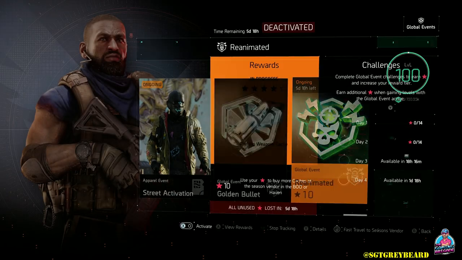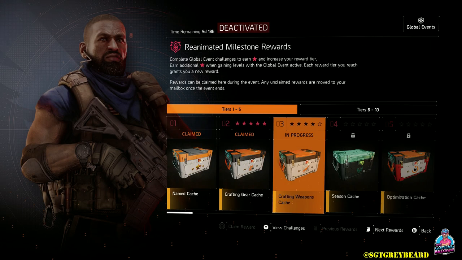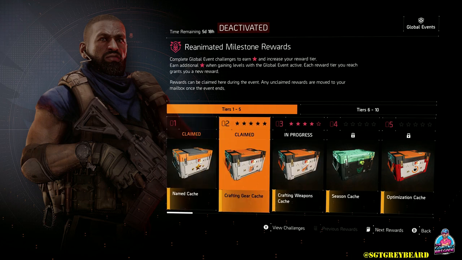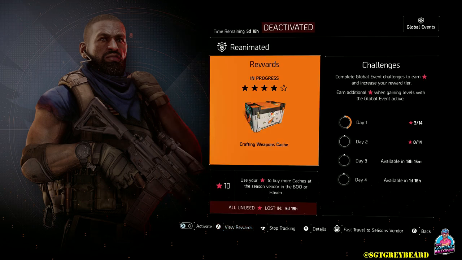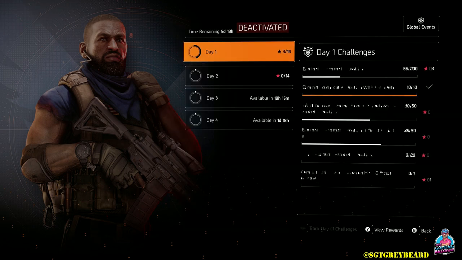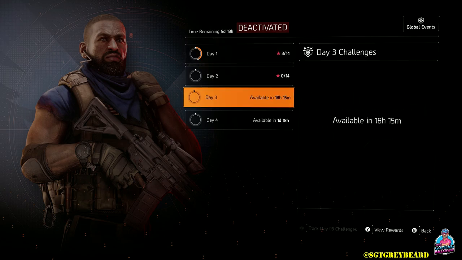So the first thing we're going to go over is why these events are great opportunities to earn some really good loot in the game. Now that is because, first of all, you have a reward track, as you can see here. As you progress through the tier system, you'll be earning caches along the way, and that's great. However, in my opinion, the best thing about this event is earning stars so you can buy stuff from the global event vendor.